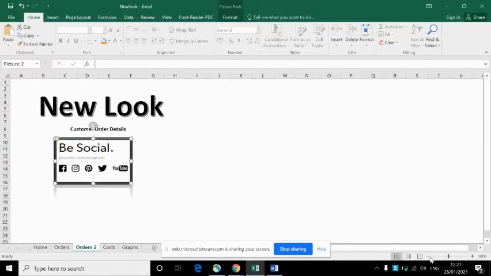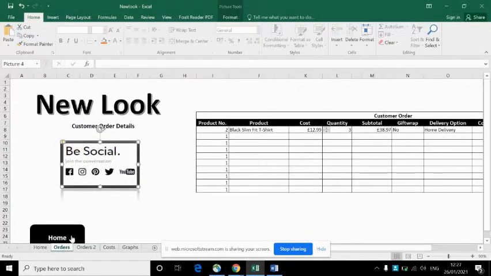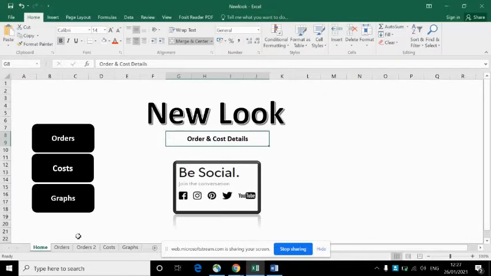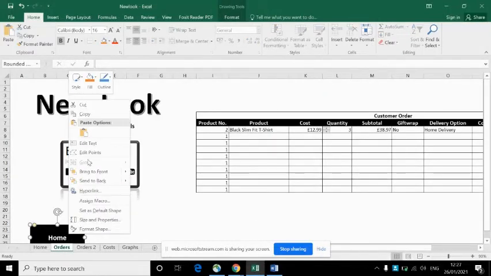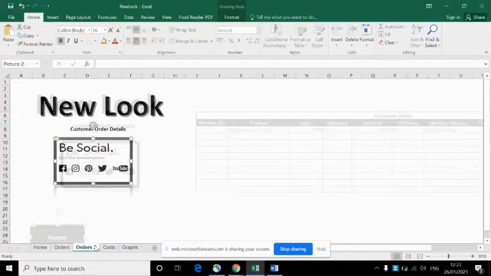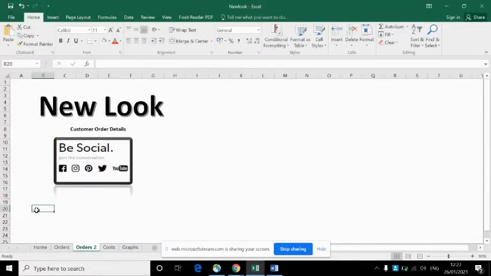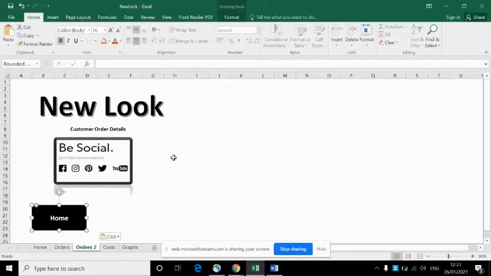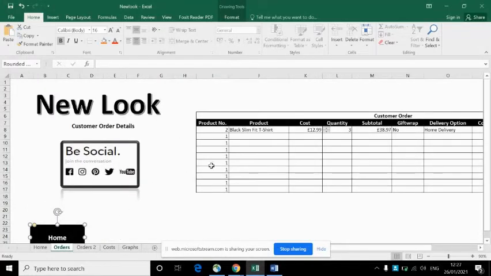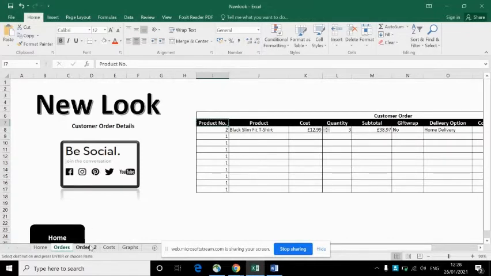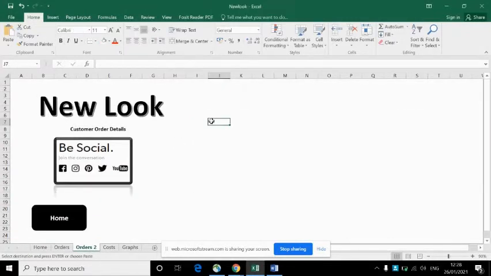Going to zoom out slightly so we can see more of the page. I'll then right click and copy my macro button and then bring that over. And then I've set up my orders page ready to start my customer order table. For now, I'm just going to ignore the heading and concentrate on product number. So I'm going to copy that heading over and then just stretch that column to fit product number.